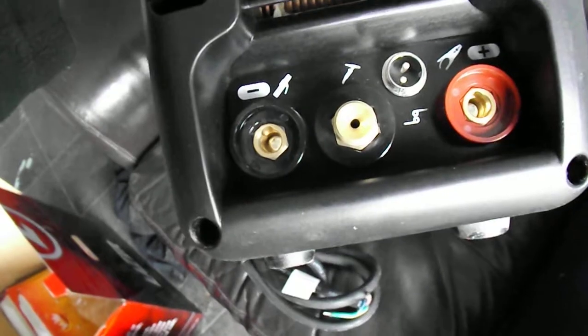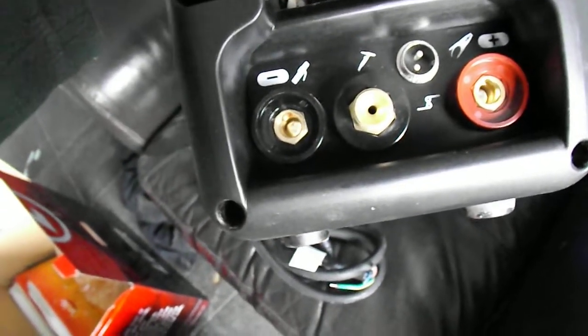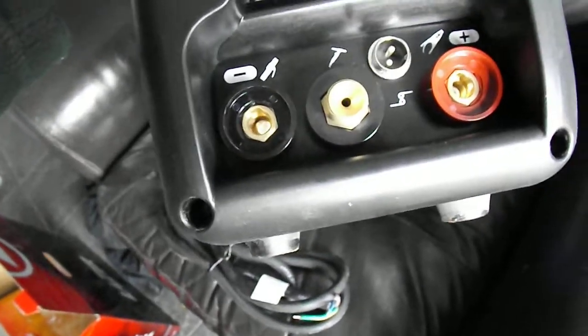Okay, so here we have your connections. You've got your positive, your negative, and your remote control. Well, for your torch connection / remote control. On the back we have input for gas, as you can see there. On-off switches at the back. 230 volts, we're in the UK.